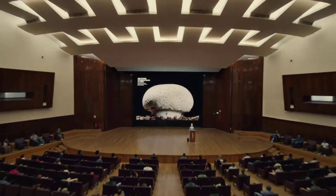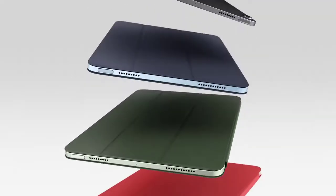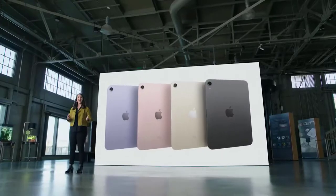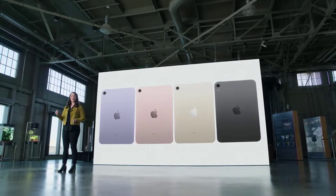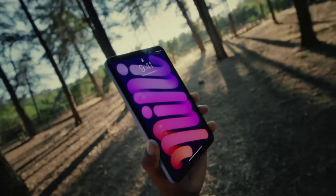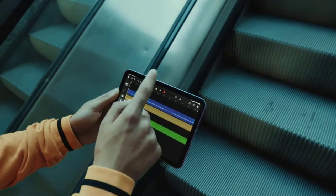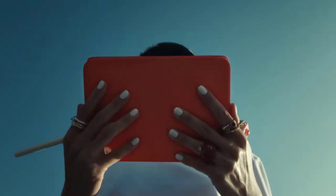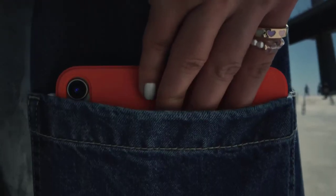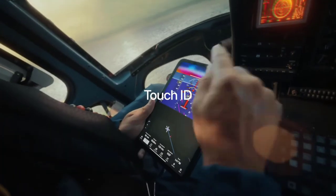Starting off with design and size, size is the most obvious difference between the iPad Mini and iPad Air, with the iPad Mini being 52.2mm shorter and 43.7mm narrower than the iPad Air. This makes it possible for most people to hold the iPad Mini edge to edge in one hand. It is also 163 grams lighter than the iPad Air. The compact form factor and low weight make the iPad Mini much more portable, being far easier to fit in a small bag or even a large pocket for on-the-go use.